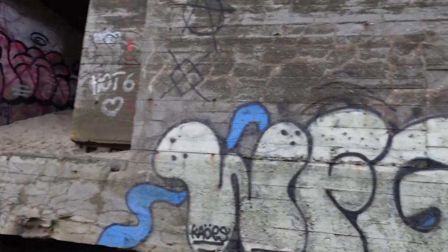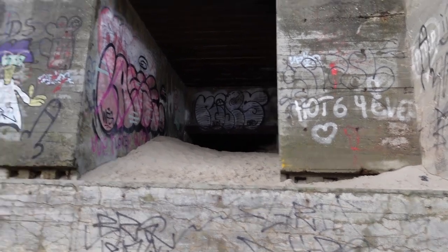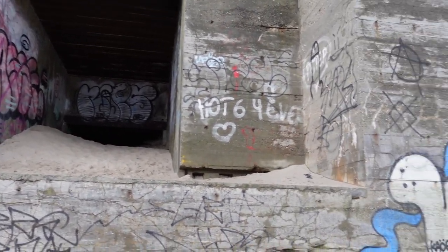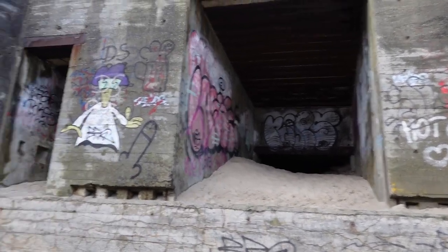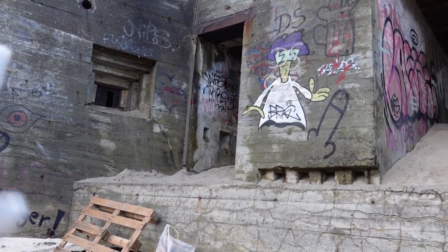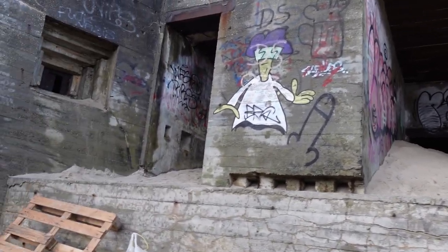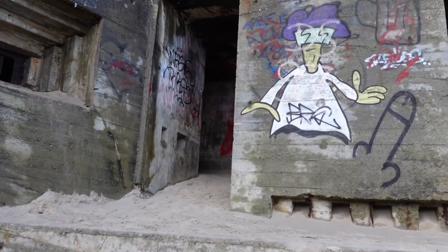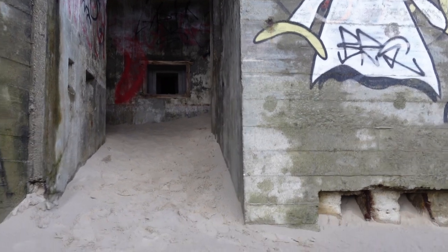I think we can go inside, Eagle Eyes. Holy cow. I think we can. Of course, the graffiti idiots have been here. This is crazy. We can actually go inside. There's the shutter, so you can take out people who are trying to get into this place. At least we can see some of it inside. This is big, this is massive. Could we really go inside there?